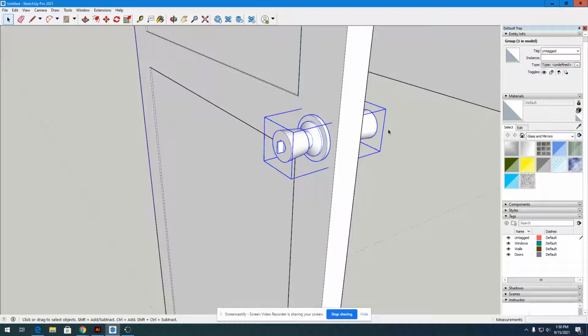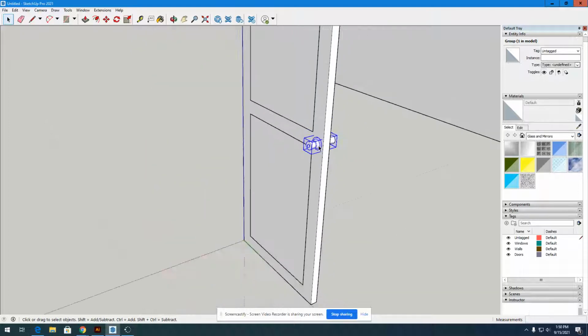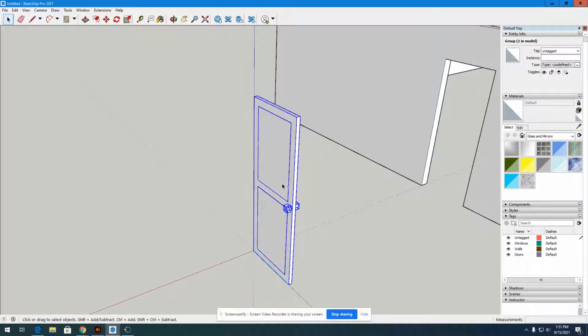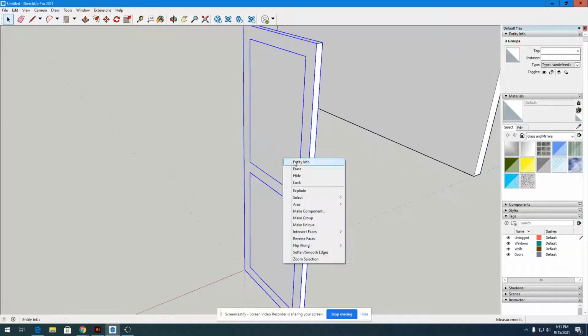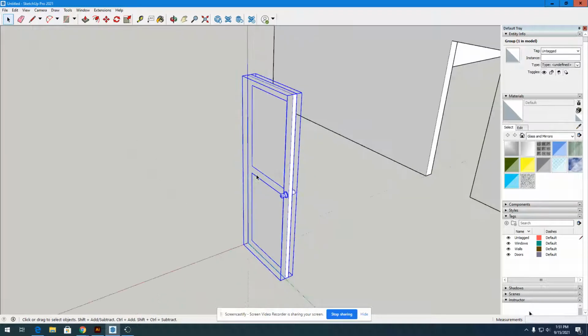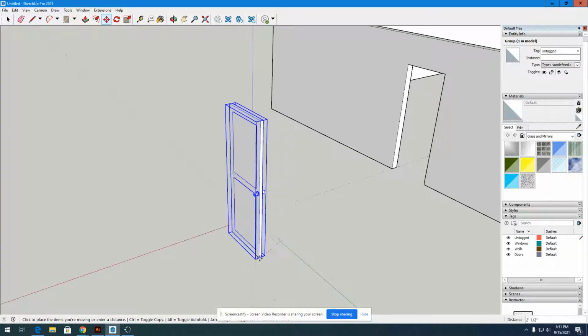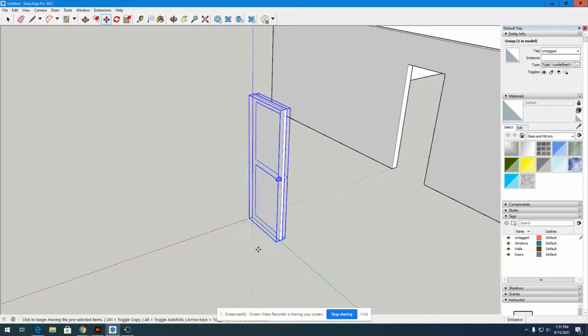So now I'm here at this one, and this is the next group. If I wanted to explode it, I could, but there's really no need to. So I'm going to select that group, hold down shift, and add the door slot to it. So again, I selected the knob group, hold down shift, add it, and click. By holding down shift, I'm going to right click and group these two together. And now when we move our door, since it's one group, the knob and the door, if you grab your move tool, it moves as a group instead of individually.